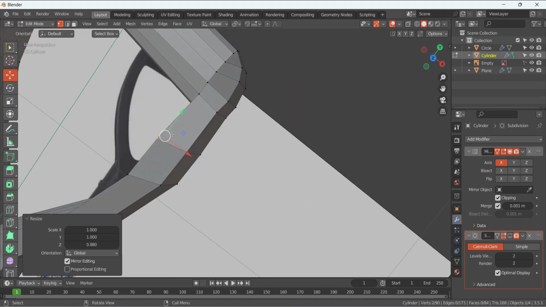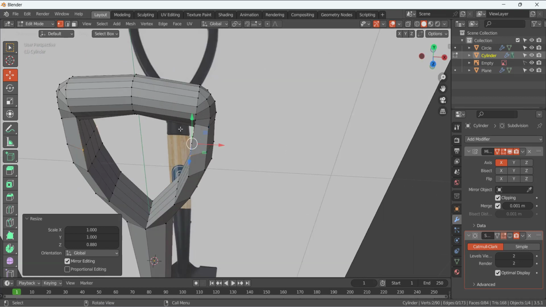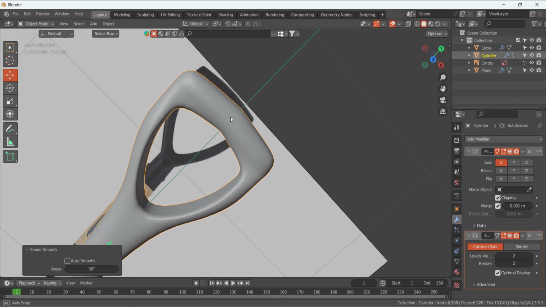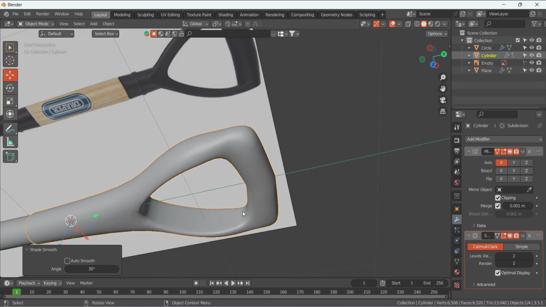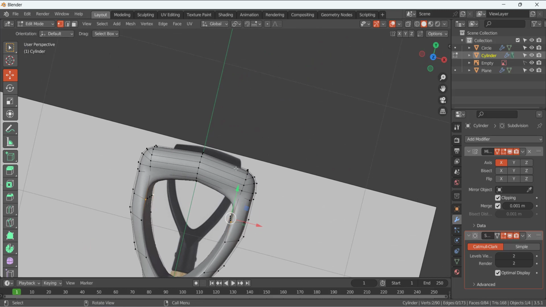So we are basically moving these vertices, so we have a good result. Now check it with the subdivision surface and shade smooth, and you can see we achieve a good result. We can also move these vertices a little bit above, so it does not have this much of a gap.